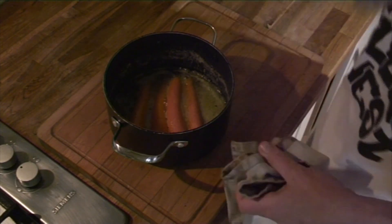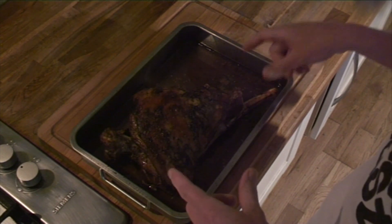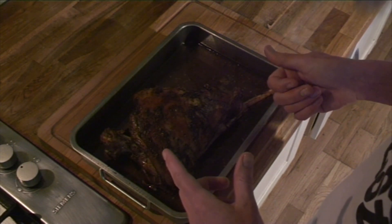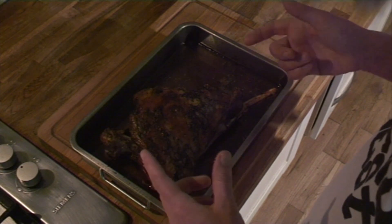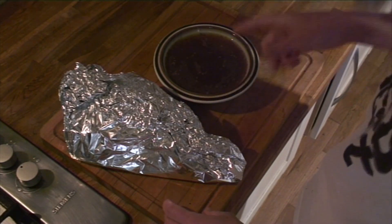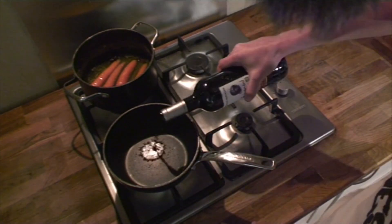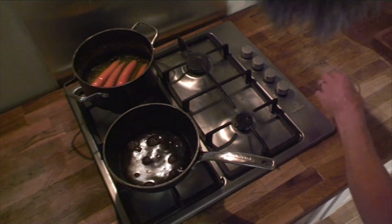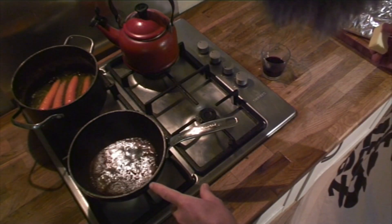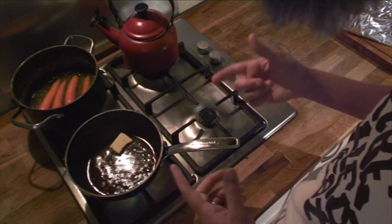After 45 minutes your carrots will look great — stop cooking them and reheat when you come to serve. After another 30 minutes the lamb is now ready. Wrap the lamb to keep it nice and warm and reserve the juices to make the gravy. At the same time, increase the oven temperature to 230°C, which is about 460°F, and get that ready for the Yorkshire puddings. For the gravy, in a very hot pan add a healthy amount of red wine — maybe a little more for me — and let that reduce. After the red wine has reduced to about a third of its size, add a big knob of butter and let that melt.